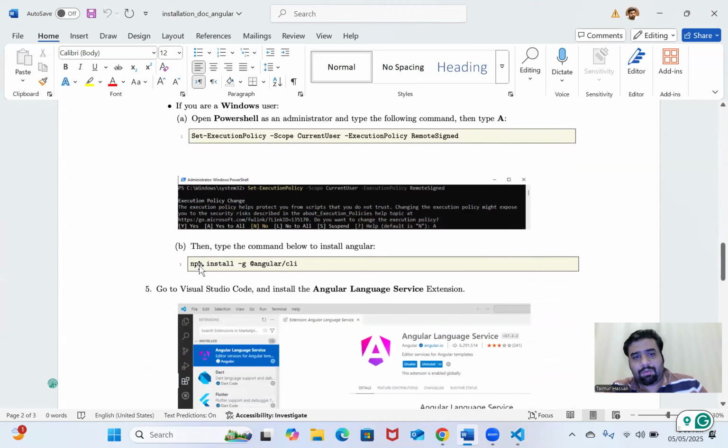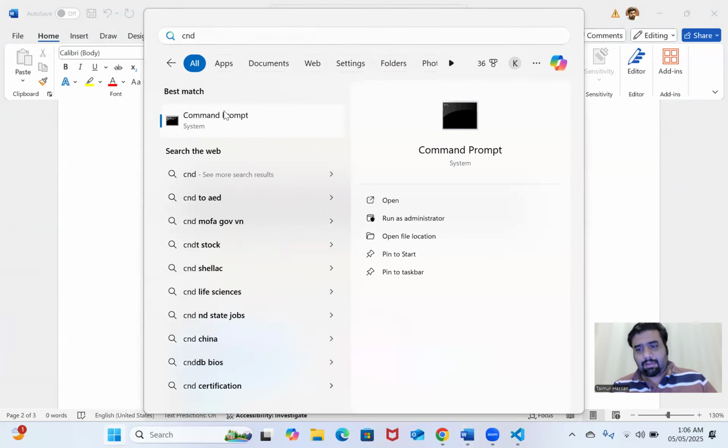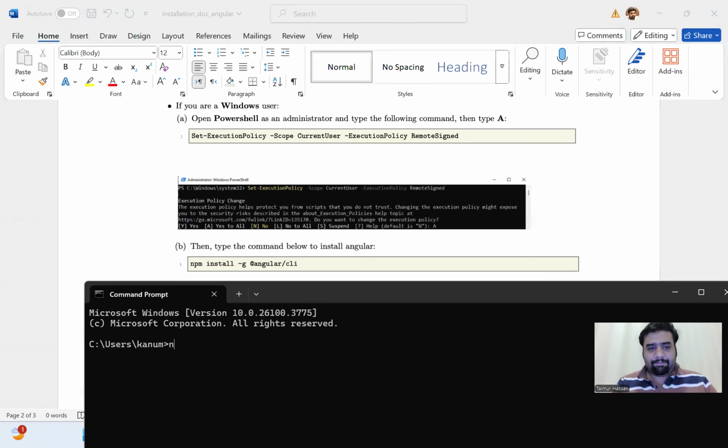And now we will proceed toward installing Angular on our machine. To install Angular, you can either do it in the terminal within Visual Studio Code, or you can open the command prompt and just run this command, npm. Basically, we use Node Package Manager to install Angular for all the users on the machine by putting this flag -g. It means that it is installed globally across all of the users on this machine. So when you type this, you just hit run and wait for the installation to be completed.